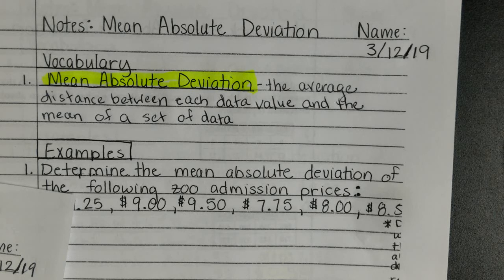Basically, we're going to talk about today how far spread apart numbers are. If you go back to thinking about test grades, if everybody in my class is in the 90s, are my test grades really that spread apart? No. But if I got kids in the 20s and the 30s and the 40s and the 90s and the 60s and the 50s, I got kids all over the place. That means I have this big mean absolute deviation. They're spread apart.